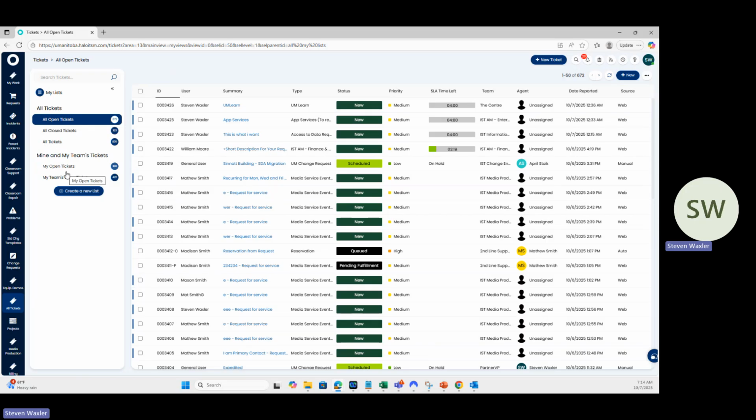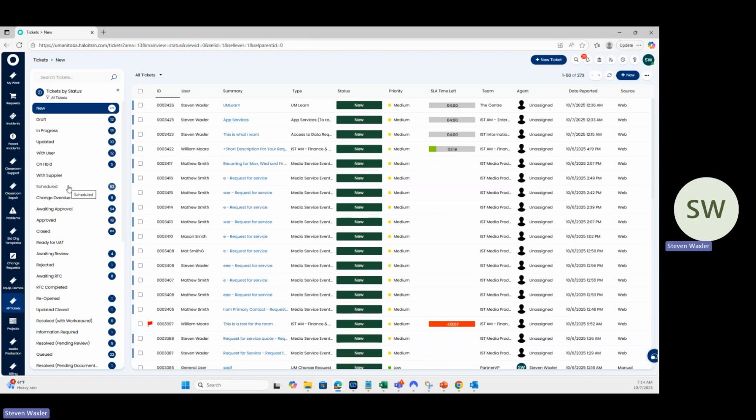Halo also provides you with out-of-the-box capability to view these tickets via a different perspective. If you go up to the My Tickets view and click it once, you now have different perspectives. Let's say we want to see tickets by status.